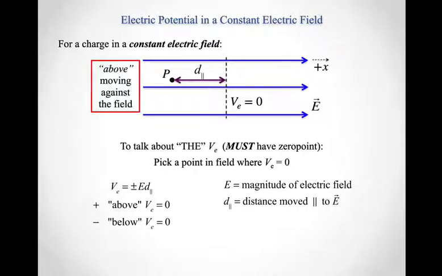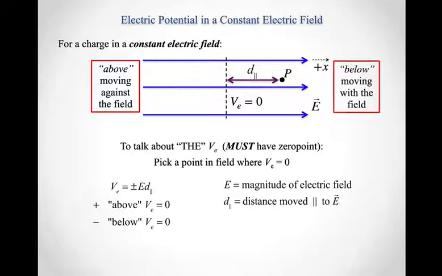So here, moving from the 0 point to where this point P initially is placed, I can see where my d parallel distance is, because I only care about the distance parallel to the electric field, and above means this one will be positive because I moved against the field. So here, above, using a positive simply means if you went against the electric field, we're going to use a positive. If I put P over on the other side, well, I had to move with the electric field to go from my 0 line to this new point P.